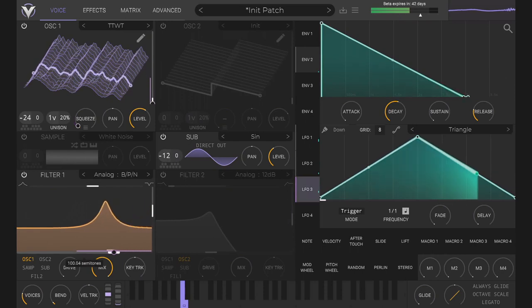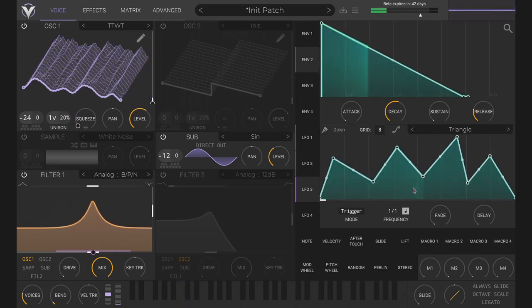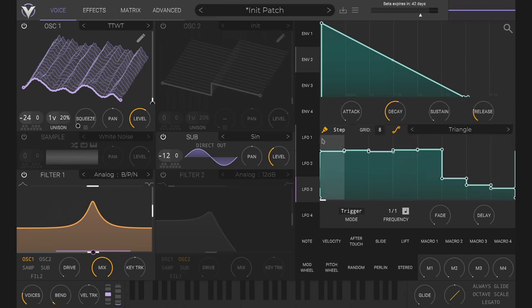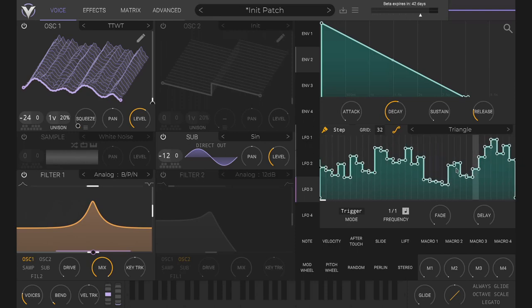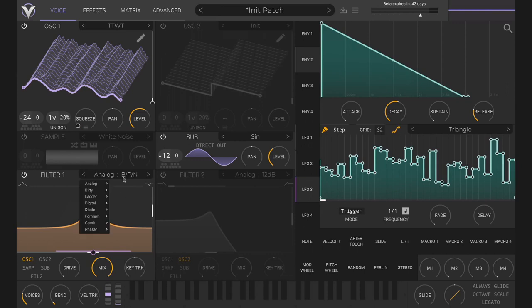Also, the LFOs, you can do anything with them. There's also an alternative mode with a different type of interpolation between the points. And this way we can also paint with different shapes. We can use this as a step sequencer. We can have up to 32 steps and just make sample and hold noise. It sounds like it's speaking to us. Speaking of speaking, there are formant filters too.